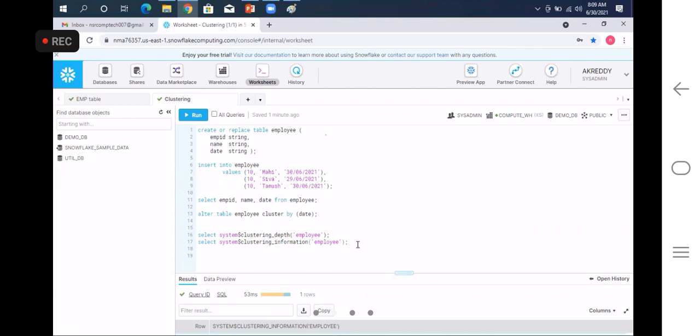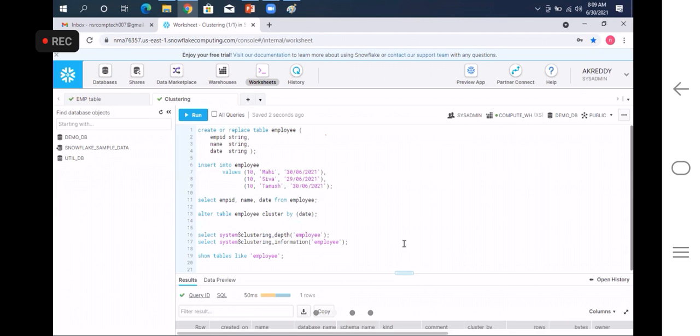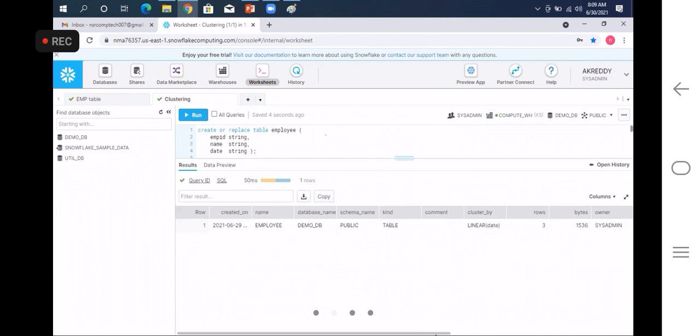If I want to look whether the clustering is on or off, for the automatic clustering I can say show tables like table name. Table name is employee. If I execute this show tables like employee, and scroll to the right side, you see cluster by date column.